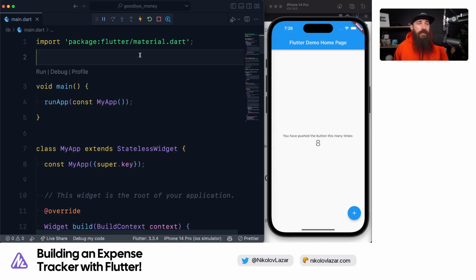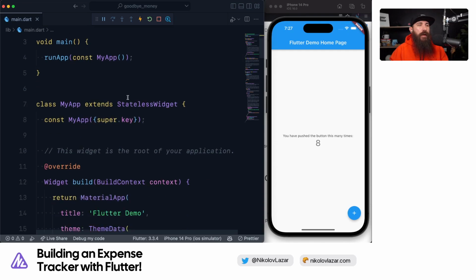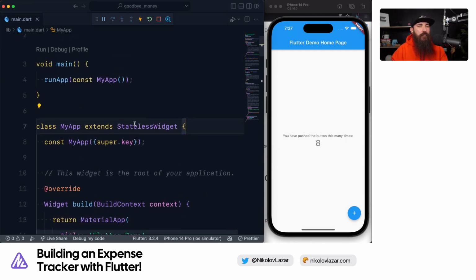I'm still not sure. There's a theming concept in Flutter where we can do a theme object as the first child of the app, which will be an inherited widget. So all of the components can dip into the theme and basically get the colors and everything. So that's cool. We'll probably do that. Right now we only have the app, my app, which is a widget itself.